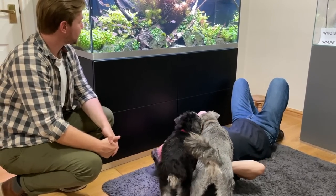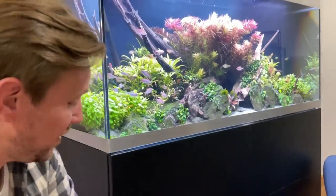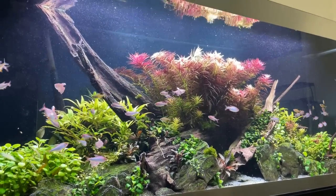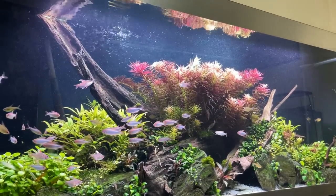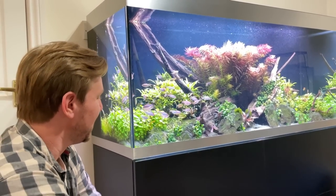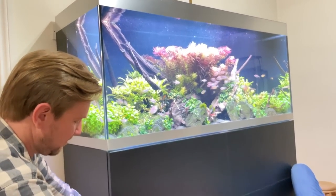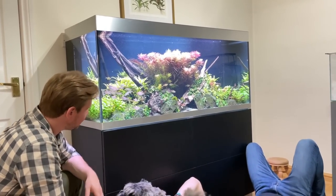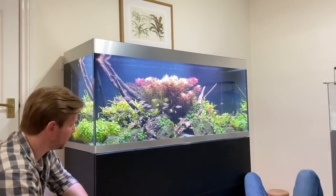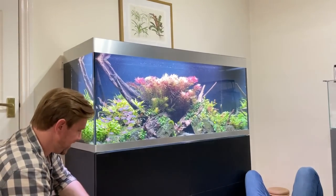Shout out to Maidenhead Aquatics in Huntingdon for the cheeky discount and to Nick for being really helpful catching all these fish. I'm really pleased you're happy with it George. My professor Fernando - the first time I saw these I messaged him and he said yeah, his student described them. I just had six lemons in there to start with and had been debating for months about what to get. Now it's really great to get the final fish in there - thank you Ty.